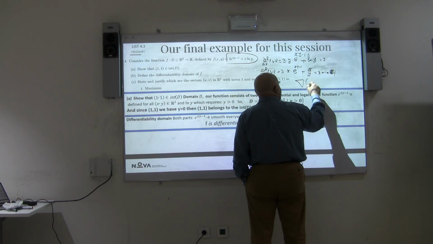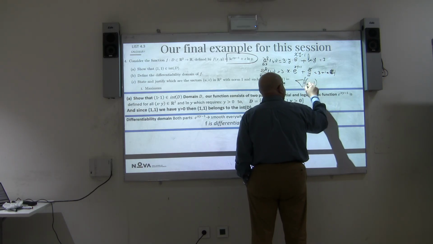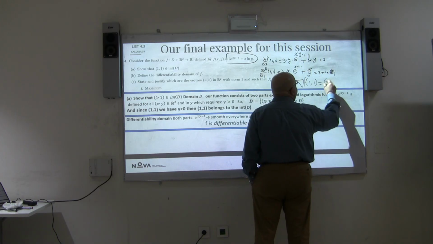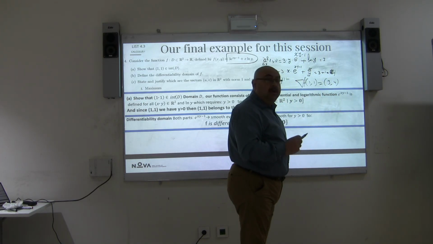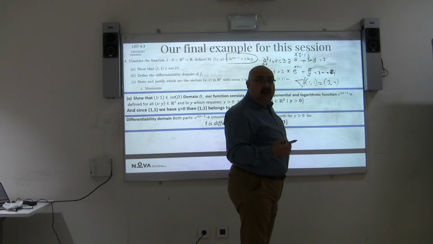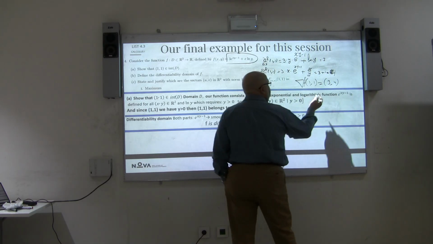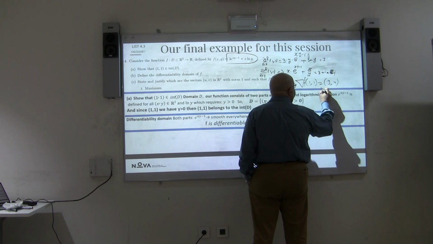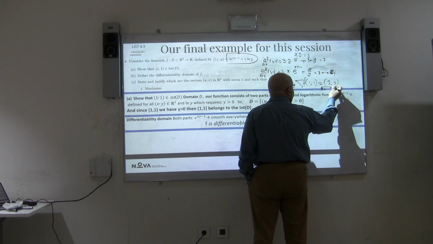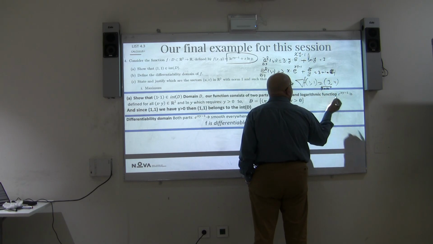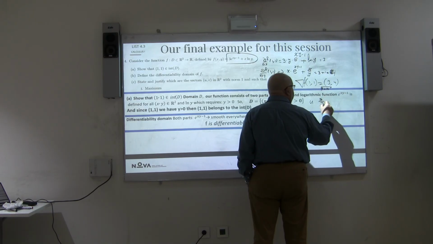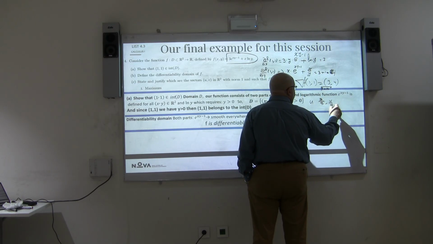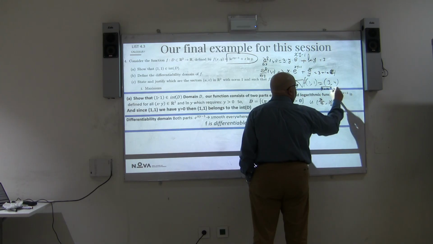So your gradient vector at 1 and 1 for f is going to be 3 and 4. Can you normalize it? Yes. How to normalize it? I will divide the components by the square root of the square of the first component plus the square of the second component, which means the unit vector that I'm dealing with is 3 over 5 and 4 over 5, because the magnitude is equal to 5.